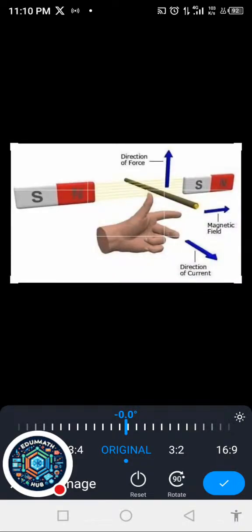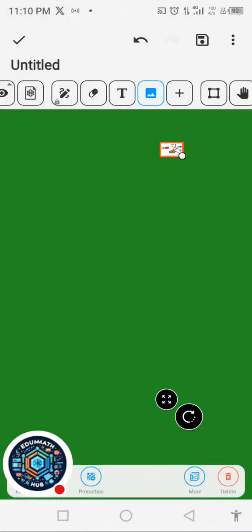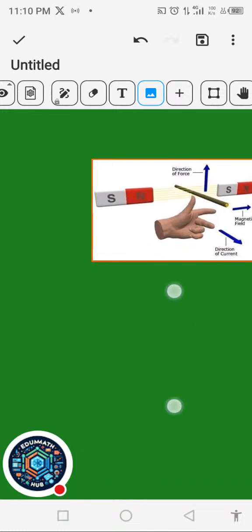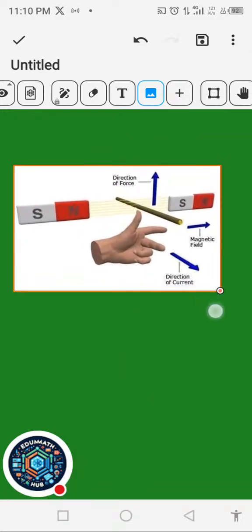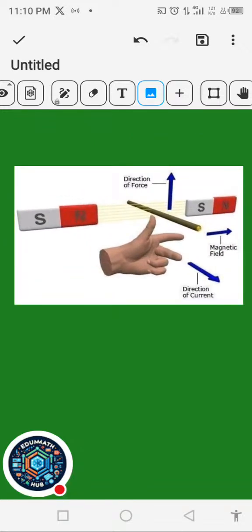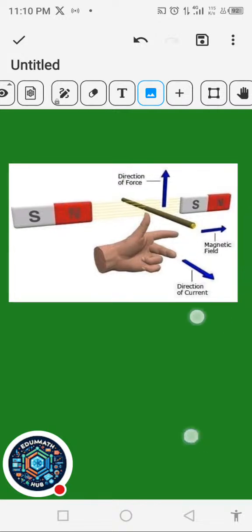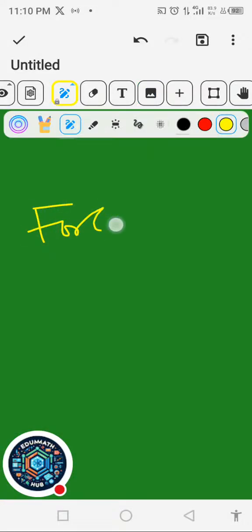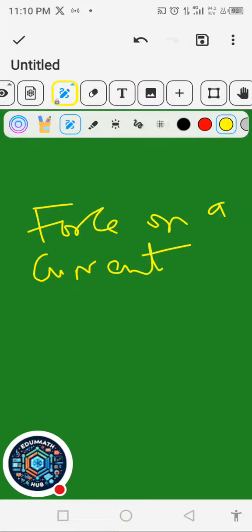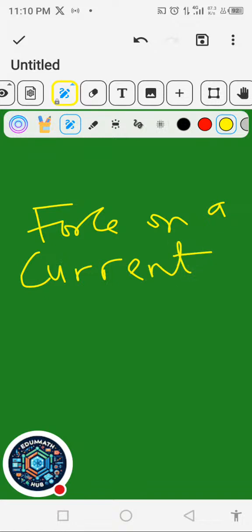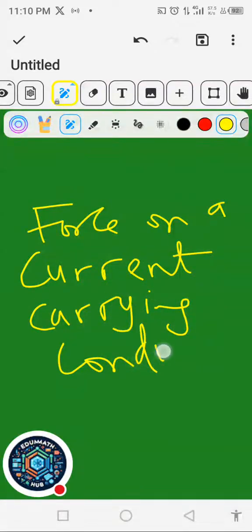So it's something like this. I'm going to use this diagram to explain this part now. So just stay with me, okay? Stay with me. Let's go. We're going to cross this jump. Now, let me just keep this part a bit. So the topic now is force on a current carrying conductor. This part is very important.